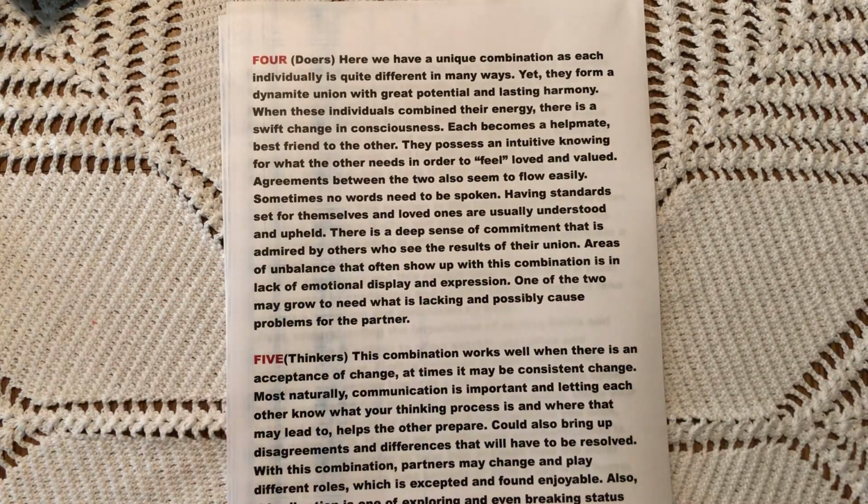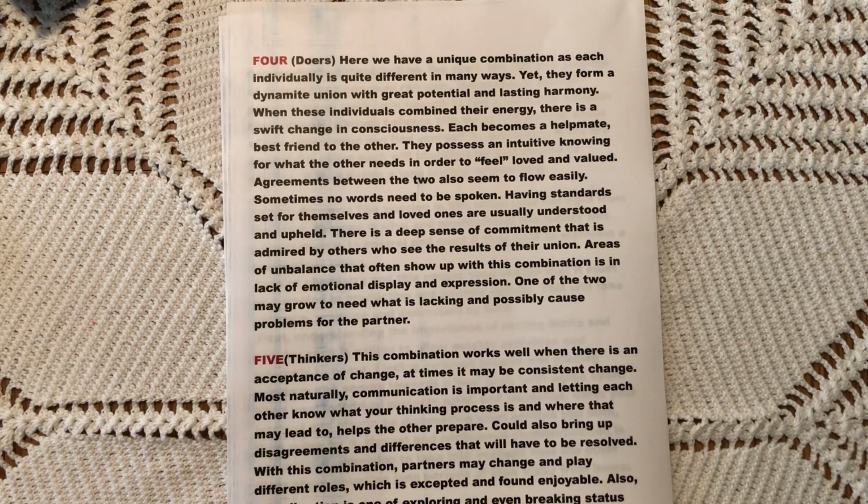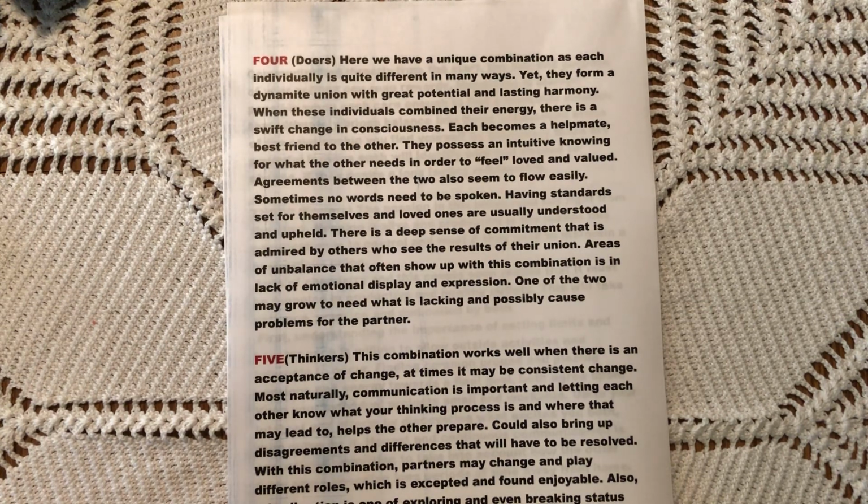Okay. Number four, the doers. Here we have a unique combination, as each individual is quite different in many ways. Yet they form a dynamic union with great potential and lasting harmony. When these individuals combine their energy, there is a swift change in consciousness. Each becomes a helpmate, best friend to the other. They possess an intuitive knowing of what the other needs in order to feel loved and valued.